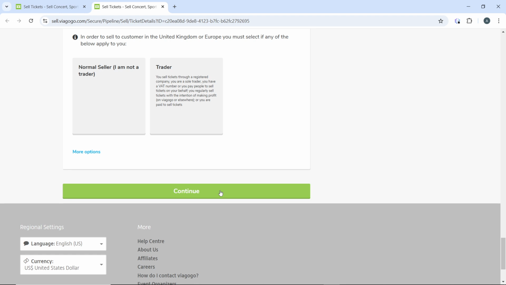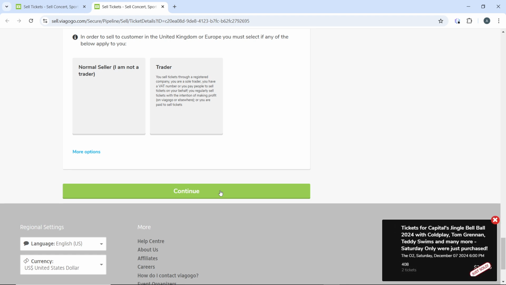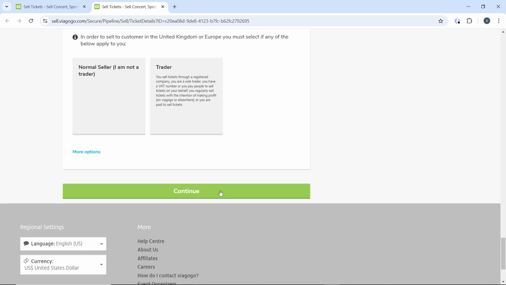Now your listing may go through a verification process to ensure accuracy and compliance. You receive a confirmation email once your listing is live on the platform. Go ahead and return to the My Listings page in the My Hub to view or edit your active listings. Use the section to update pricing, edit details, or deactivate your listing as needed.